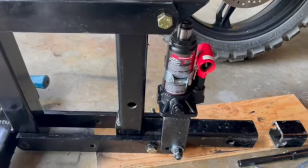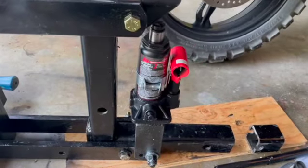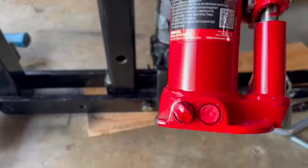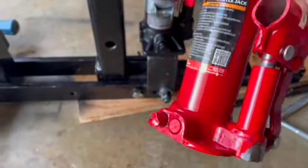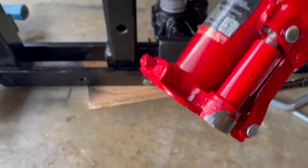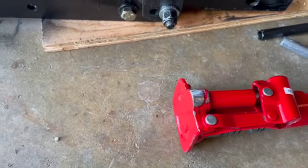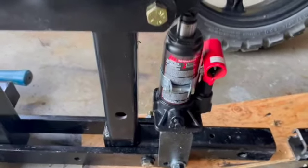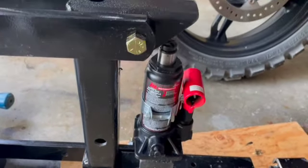It was so tight that I grinded down the original jack that came with it — kind of dumb. I was trying to get it a little narrower because it was so tight to my bumper. I grinded too much off and now it's starting to leak — I grinded through and the oil started coming out. So I wrecked that. Went and bought a new one at Canadian Tire for only 20 bucks — two-ton, same thing. I actually like the color better.